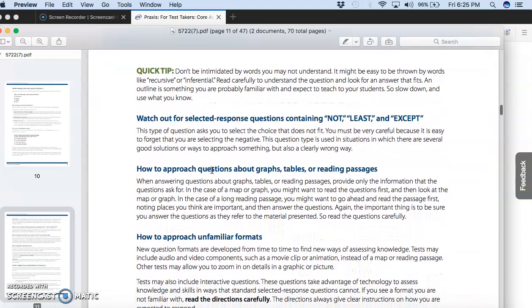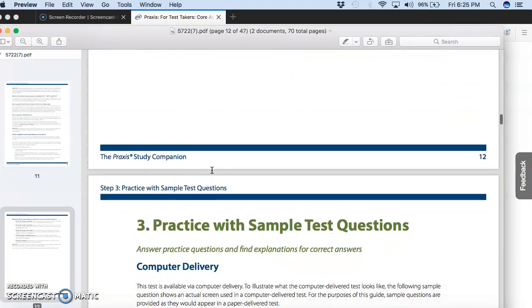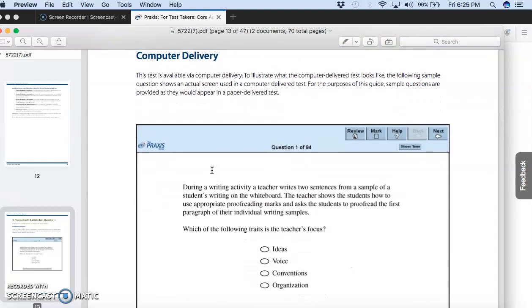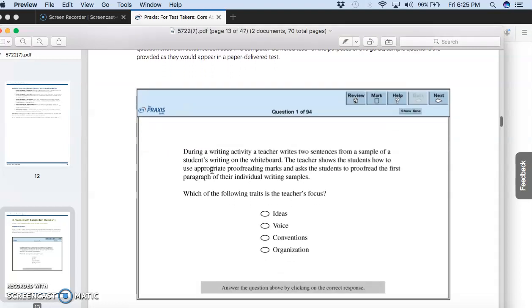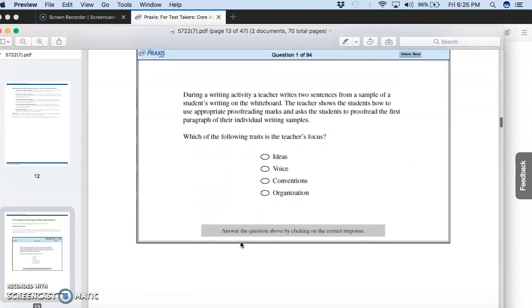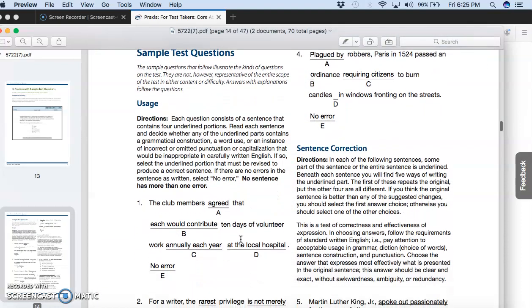We're just going to scroll on down and we're going to see that we're rapidly going through this content. We have some various sample questions. I like these sample questions because what they do for you is provide an example of what the Praxis actual computer is going to look like. This is a great example of a selected response question. We have these within the module, not necessarily these, so I'm not going to go through them, but I just want to expose to you what these questions are going to potentially look like.